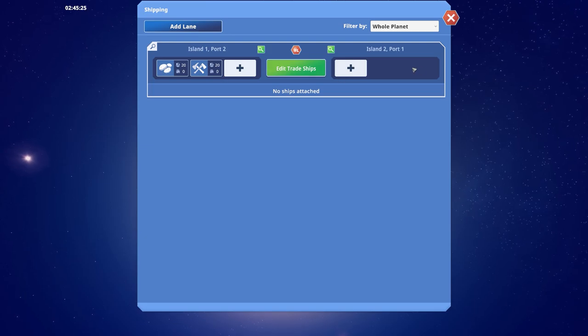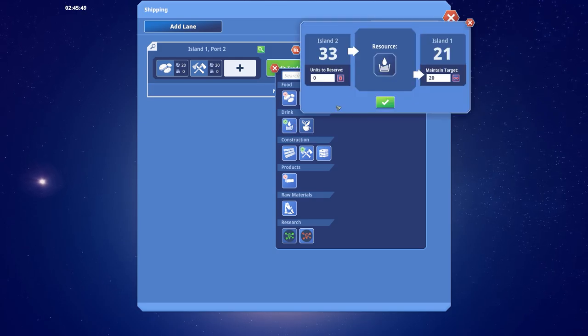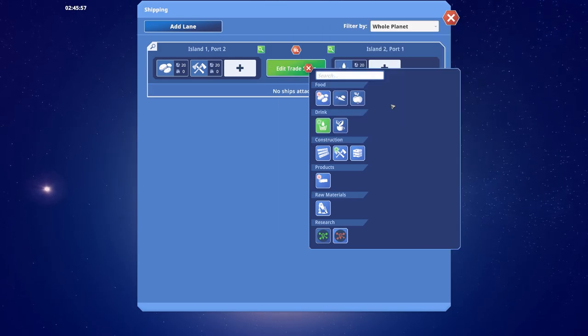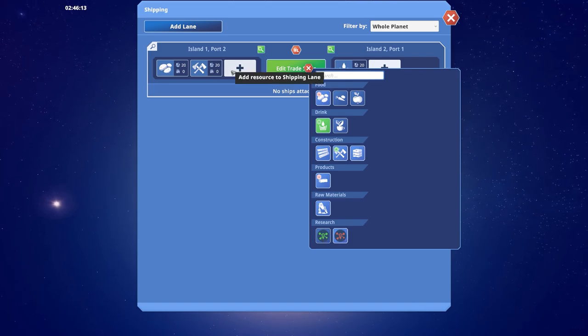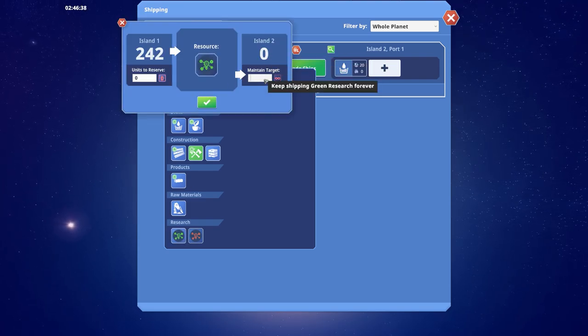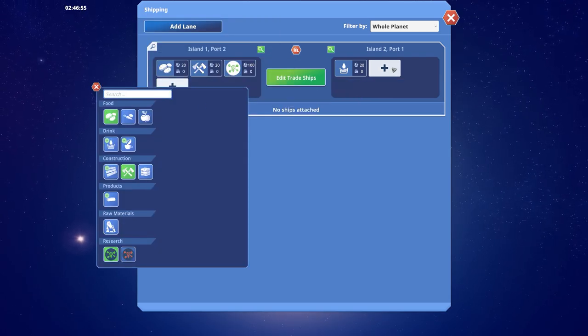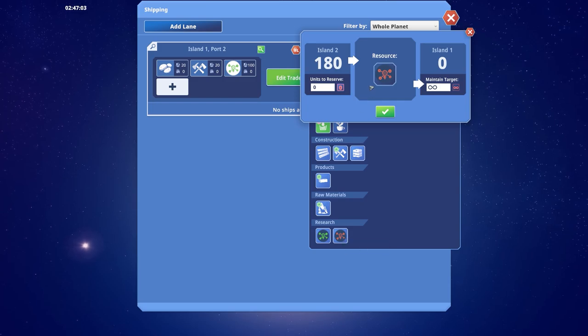And then anything from this island to there. They have an excess of tools. They have excess of water. They bring water back. Yeah, sure. Research. Oh, that's the other thing too. We can bring over research if we need to. Look at that. Island's got 242. Let's maintain a target of 100. And then if we get any red research, we'll send it back. Again, maintain a target of 100.